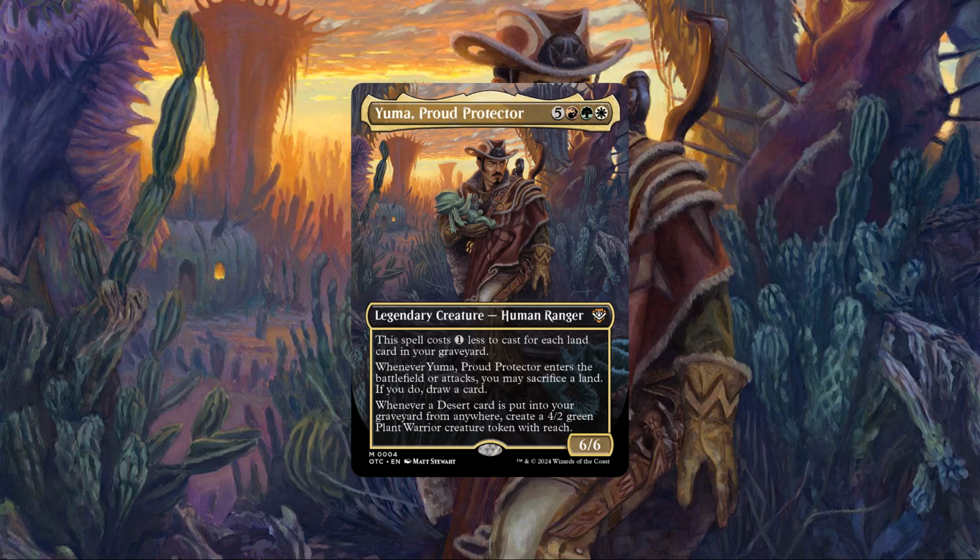Sporting an absolutely massive CMC and a below-average stat block for his cost, Yuma's abilities thankfully allow us to cast him much more easily by taking advantage of our lands being in our bin to bring down his gargantuan mana cost, and then, once he's on board, lets us continue to use our lands to generate us card advantage by sacking them away, while simultaneously letting us build up our board with high-power bodies as we specifically send deserts into our bin from anywhere.